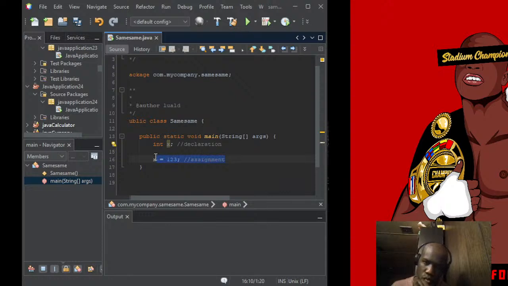So we can do stuff with this variable. It will behave as the value that it contains. We could print this to the console window, so within a print or print line statement, we could print the value of x.